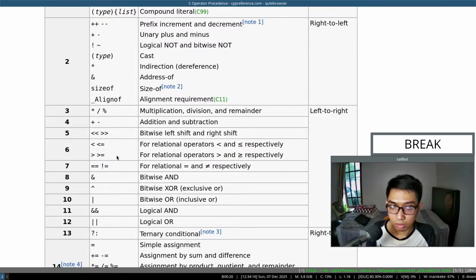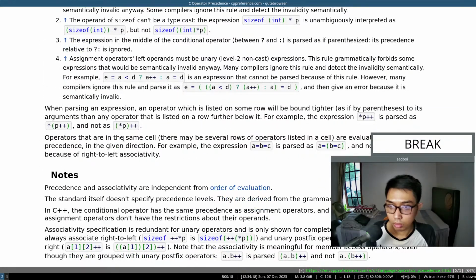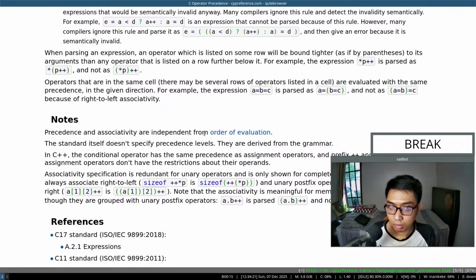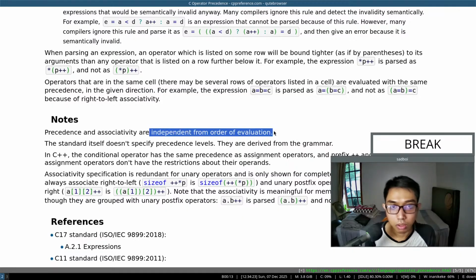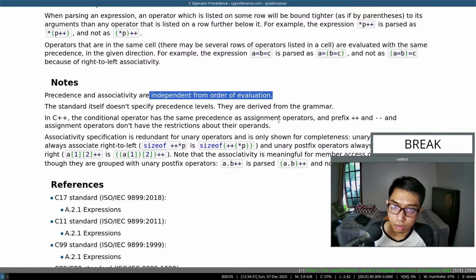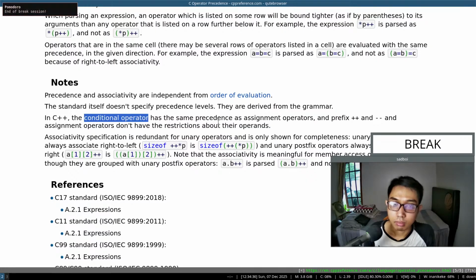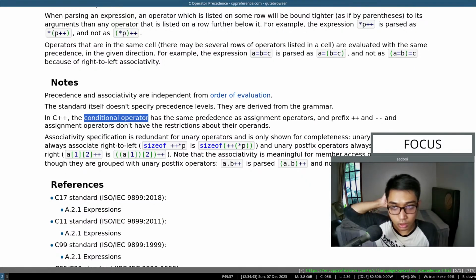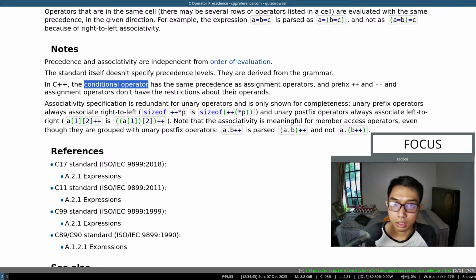Okay. Are independent from order of evaluation. From the grammar. The conditional operator has the same precedence as assignment operator. Okay, let's continue. The conditional operator has the same precedence as assignment operator.